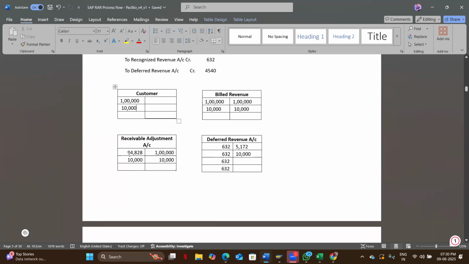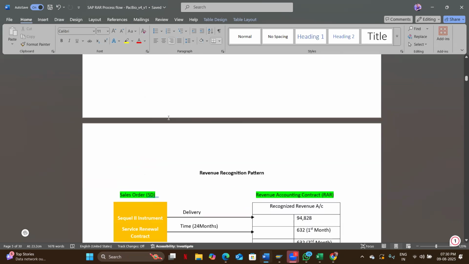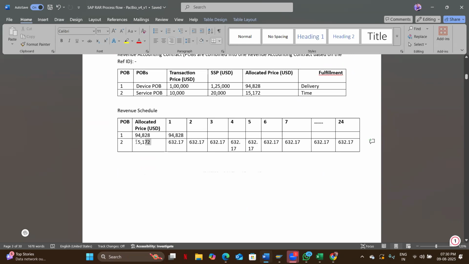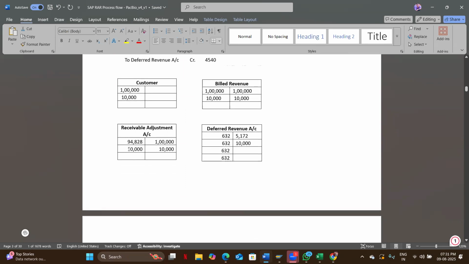Why is this much entry needed to maintain? No, this is an important entry. We need to know it; if we know, then we can easily calculate in RAR testing. If we calculate the revenue account, the revenue amount, we can easily understand how it happened and how much went to the RA account. And if there is any mistake or any miss there, then we can understand that. Otherwise there is no need for those entries.